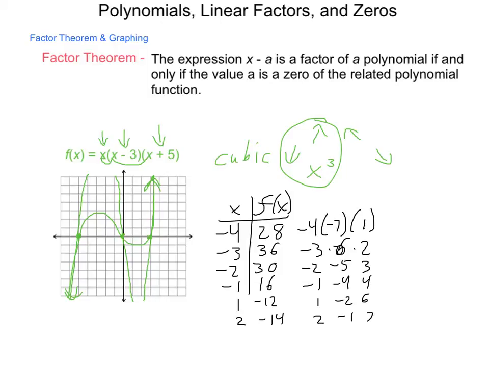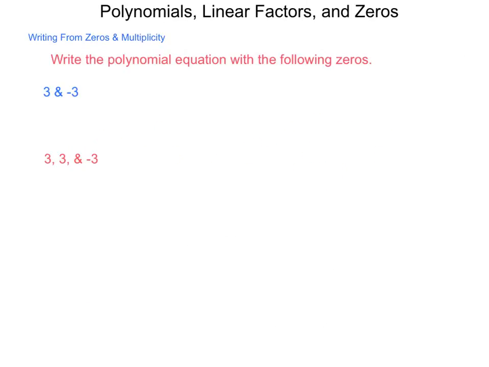So from a list of zeros, or from a factored form, we can create a graph. What if all we did have was a list of zeros? We need to write the polynomial equation given only zeros. Well, if we know that three and negative three are zeros, then that means we had some expression, or some equation, y, that was equal to... What would it take so that three was a zero? Well, that would be x minus three. What would it take to make negative three a zero? That would be x plus three. If we multiply these together, we get x squared minus nine, which is a simple quadratic.